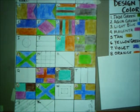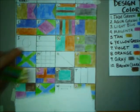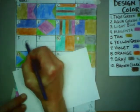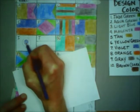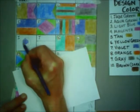Alright, that's looking pretty good. I'm going to just keep on coloring here. I like it. Now in the 6th grade alphabet, this is a black spot in the middle, and it's surrounded by yellow, so I'm going to kind of throw a little bit of a tribute there.